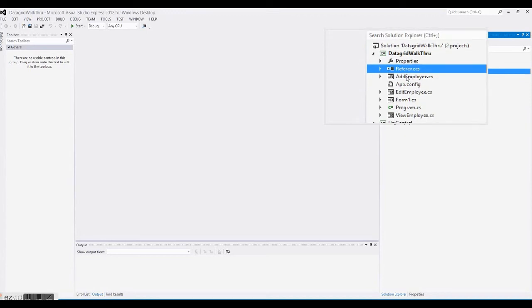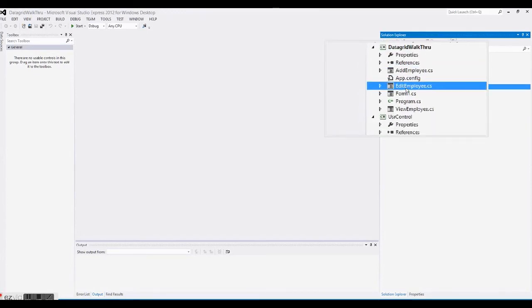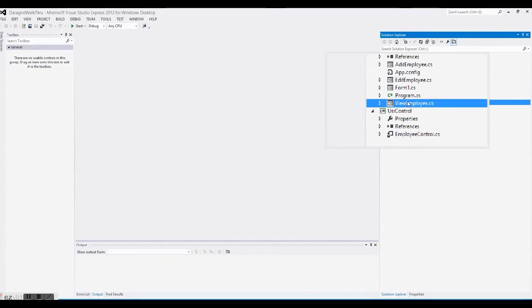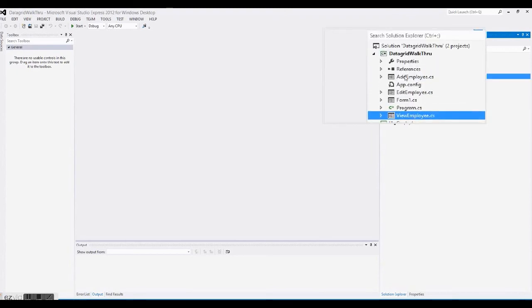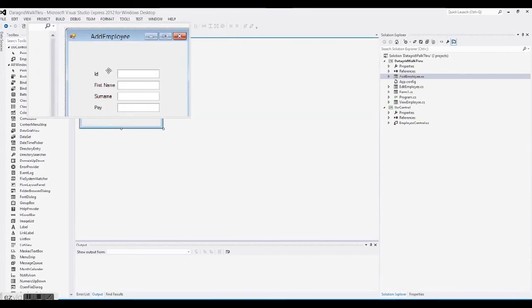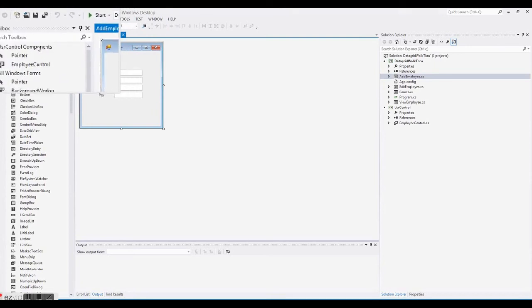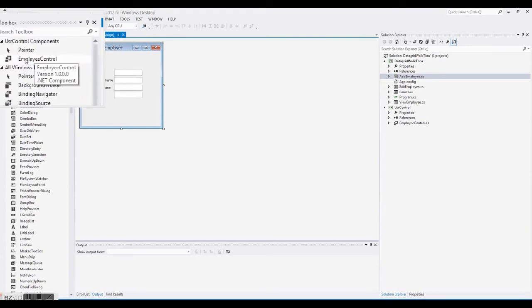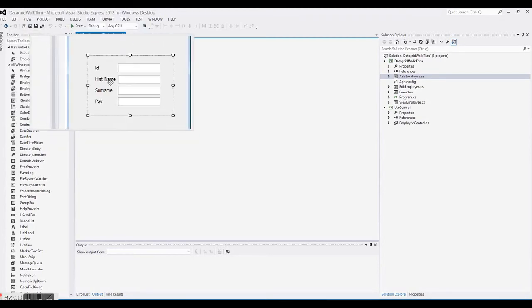So then what we had to do was create our add employee Windows form, our edit employee Windows form, and then our view employee Windows form. Once we did that, we needed to add our user control to it. For our add employee, we had a blank canvas, and then we went over to our toolbox, and what you'll notice in our toolbox is that our employee control will exist in there. That means it's exactly the same as a regular button or a label or a text box or a Datagrid view. It's just another control in our toolbox, and we can select it and drag it over onto our canvas, and it'll place it there on the Windows form for us.